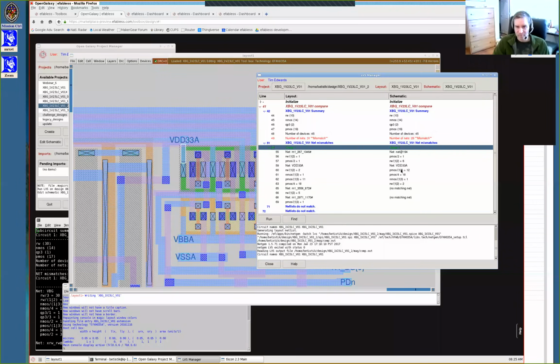This little vertical bar is an indication that pins 1 and 3 are permutable, so you can't tell the difference in a FET layout between source and drain. So that says that there are 12 devices, either source or drain, for PMOS that are connected to net VDD. And pin 4 is the bulk connection. Of course, the bulk connections of all the PMOS devices are again connected up to VDDA.